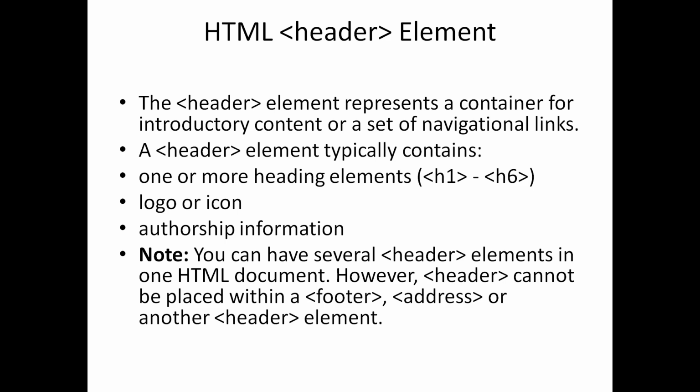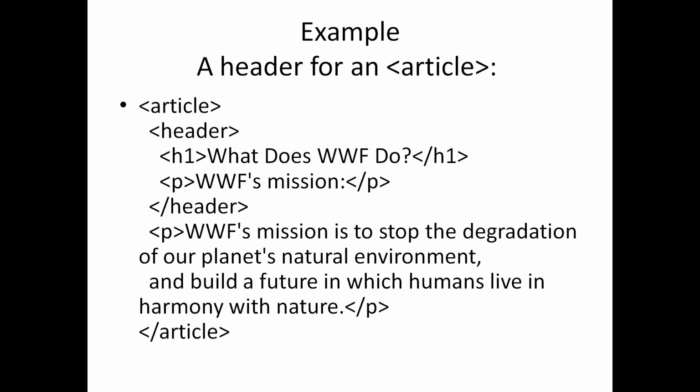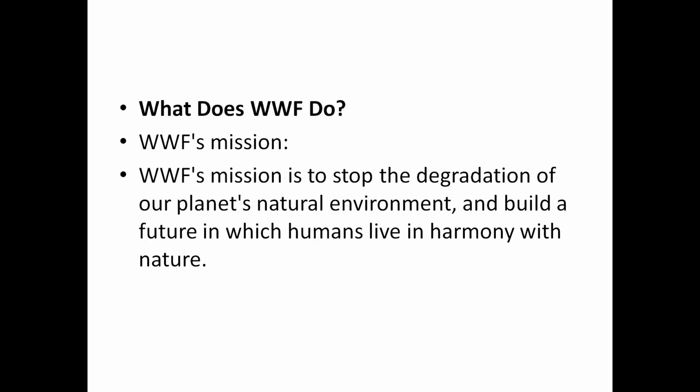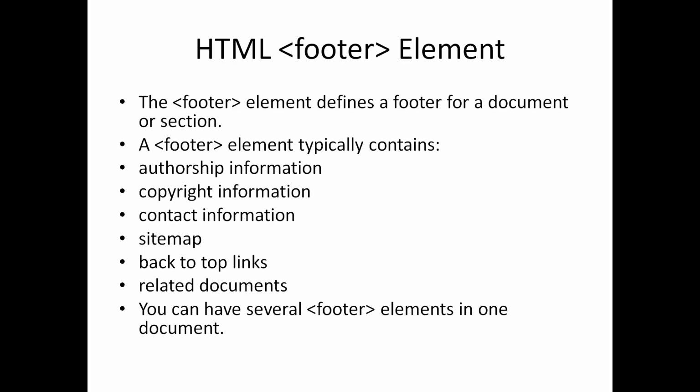Next, the header element. The header element represents a container for introductory content or a set of navigational links. The header element typically contains one or more heading elements, ranging from H1 to H6, a logo or an icon, and authorship information. Here is an example of a header of an article, where the header H1 contains what does WWF do. We get the output as what does WWF do. Because of the header element, the heading will be highlighted.